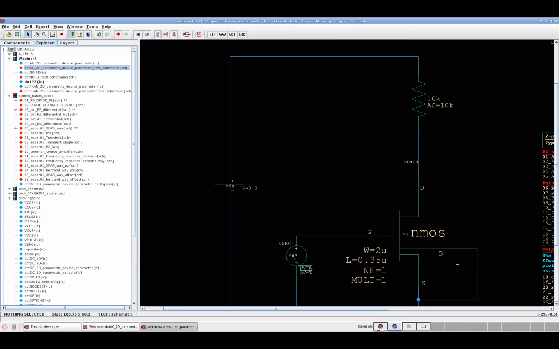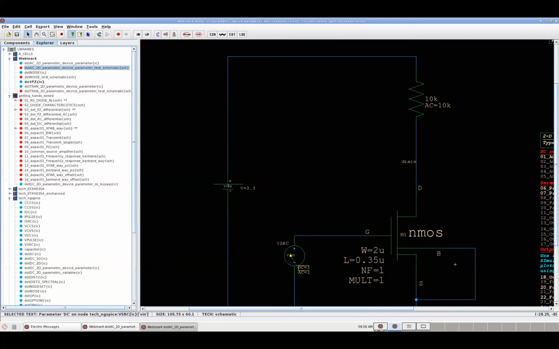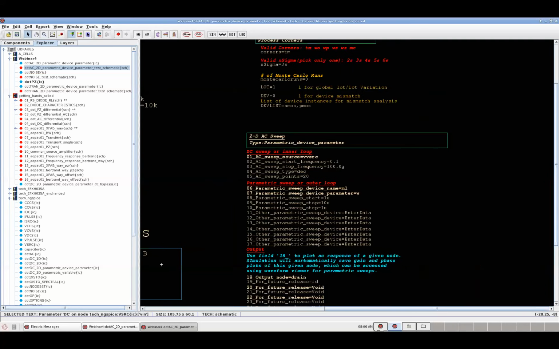Now this is important: during AC analysis, we would want a finite DC bias point such that this device is operating in the saturation region. If so, you are using this device as an amplifier. In this case, this represents the common source amplifier. That's the most default and universal cell in analog design.